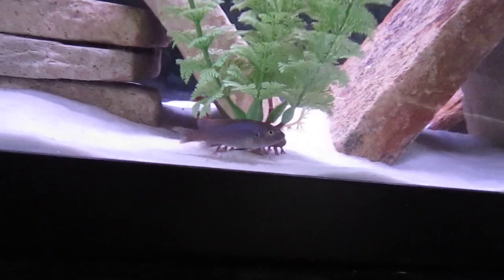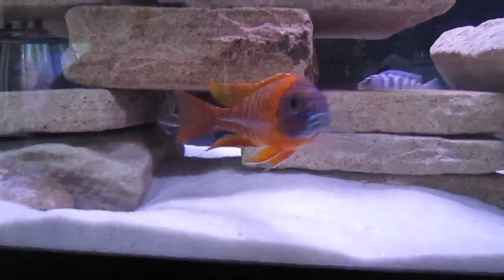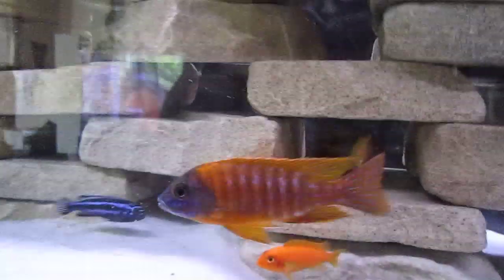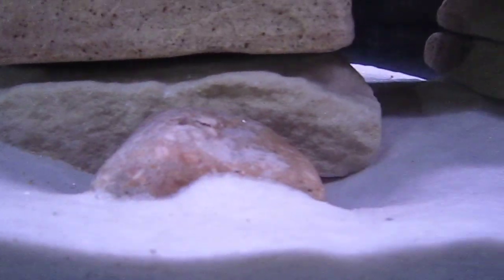This little guy is one of my favorites. He was the completely black one I showed you guys when I first got him — you see how he's getting the light blue on his sides. And then this is the peacock who obviously doesn't like other people taking the attention. Gorgeous fish. Red Zebra, Johani — meanest bastard in the world but he digs little holes like that which are cool little tunnels.